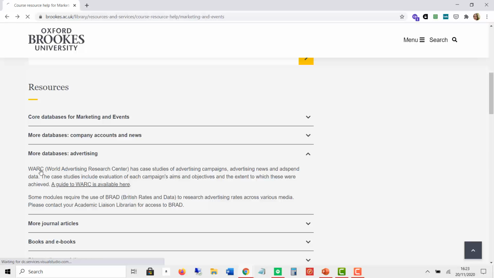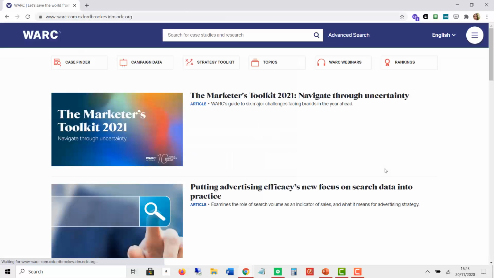So this is a really useful place to find case studies, articles, short insight pieces on marketing campaigns. So you can look at similar campaigns and get some inspiration about different approaches, different metrics that have been used, etc. So at the search bar at the top here, I'm going to search for jewellery.